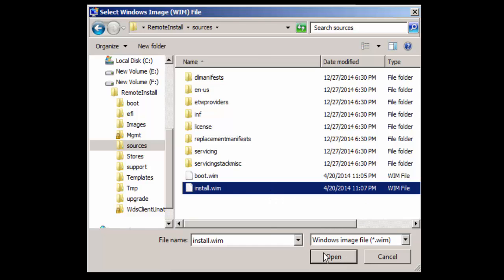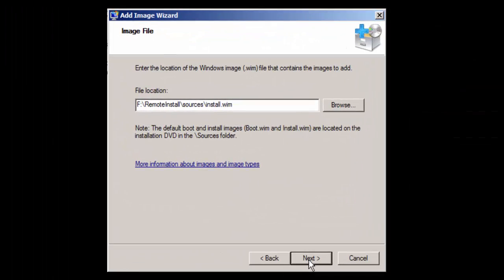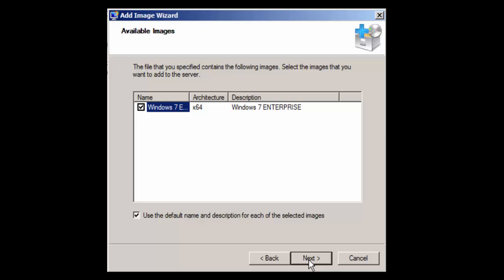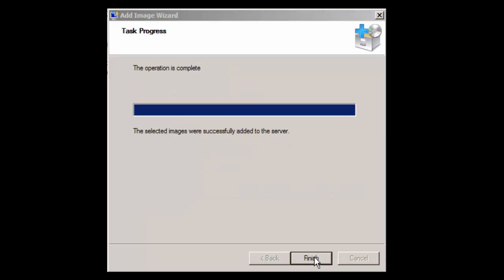Click on install.wim and click open. Click next. Click next. Click next. We then click finish.